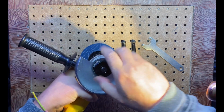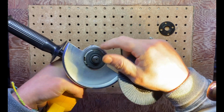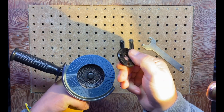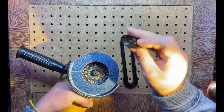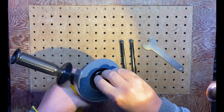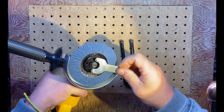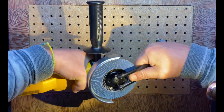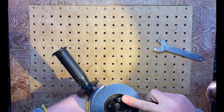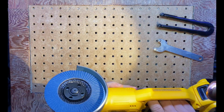So I will quickly use the lock button, click, lock button, take this top one off, and put the flap on there. There's a little tiny raised groove there, and that fits into that hole. You've got it also on your nut there, so depending on what type of disc you're using, that also has it. You see that? So I'm going to put it on there, tighten it, make sure it's liking how it feels. Yeah, see, I didn't want to fit that way, but it'll go that way. I'll use these ones. Give that a tighten. If I can make the freaking hands work. Yes, it is tight. Seems to be working just dandy.